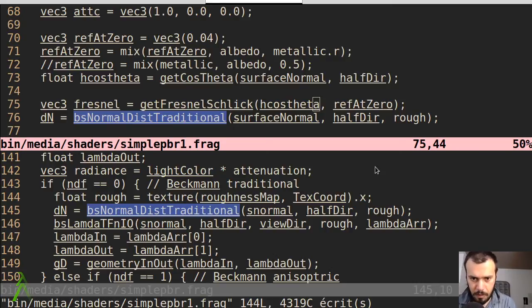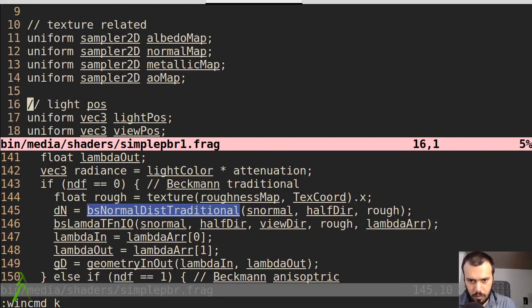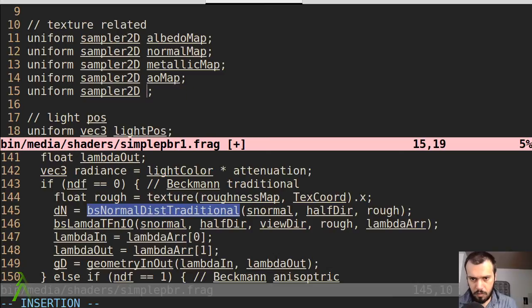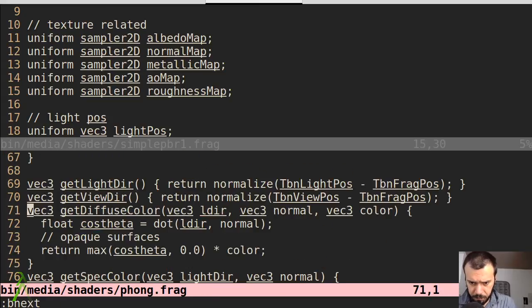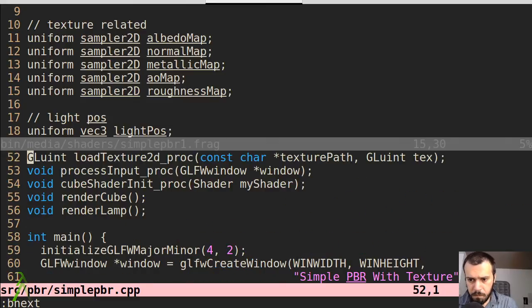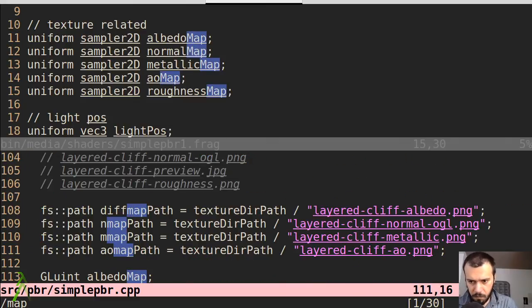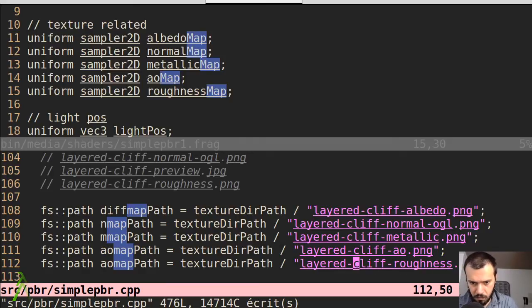So let's load that. Let's call this row map.